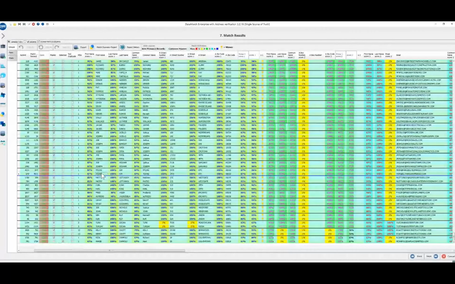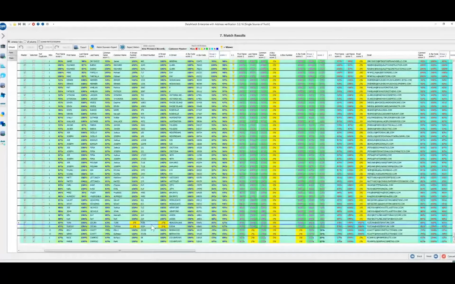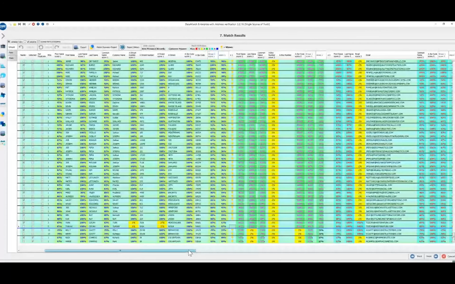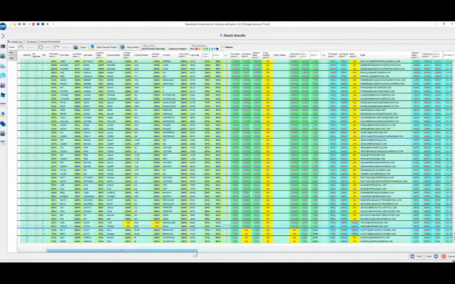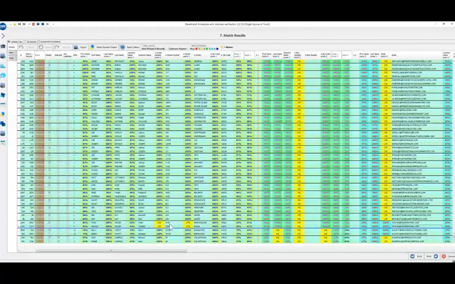M. Young, some phonetic, Mateo, Matt, Carl with a K, Carl with a C, Fred, Alfredo, a lot of different scenarios here. Let's take a look at this Turgay, totally different address. Why is this guy considered a match? Let's look at the Golden Cup. Where's the Golden Cup? Golden Cup is on the email. Looks to be that this guy is the same guy. Is it that he gave me a billing, a shipping, a spousal address? Depending on where your data is coming from, your campaigns coming from, you'll be able to develop a strategy around what you have and what you don't have and understand what's going on.